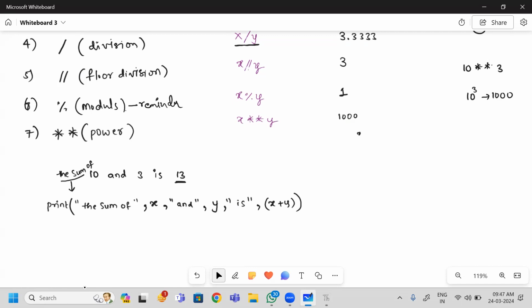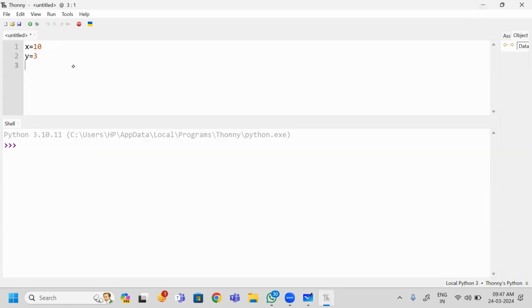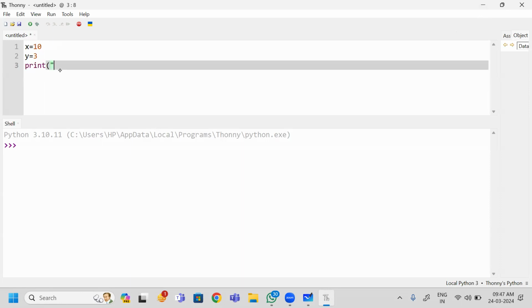Okay, so this is the line I am writing to get the result like this. So let us see whether it is working or not. I am writing print, the sum, comma, x, comma, "and" in double quotes, comma, y, comma, "is", comma, x plus y.